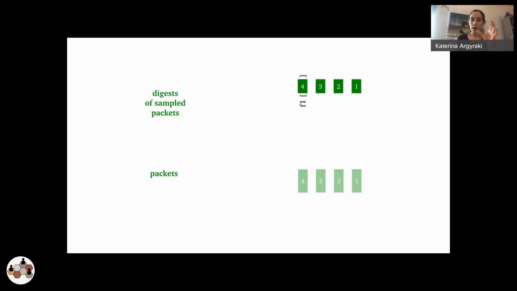So now the network will use this digest, put it together with the digest for the first packet and apply another hash function to decide, am I going to sample the first packet or not? Okay. Let's say the answer is yes. The same for the second packet. Now the answer is no. So packet number 2 is not sampled. The same for packet 3. The answer is yes, and so on. So packets and digests don't really carry keys, as I may have implied in the previous slide. The network picks them based on a double content-based sampling process.